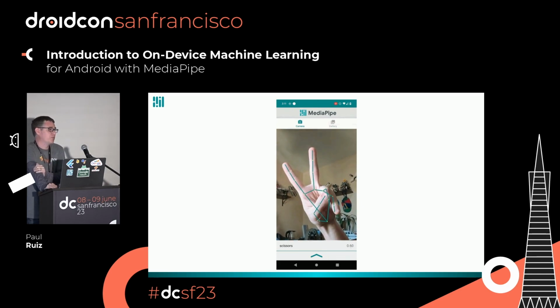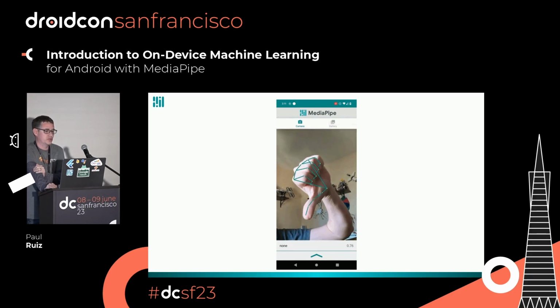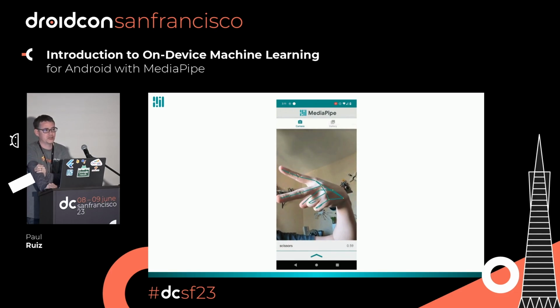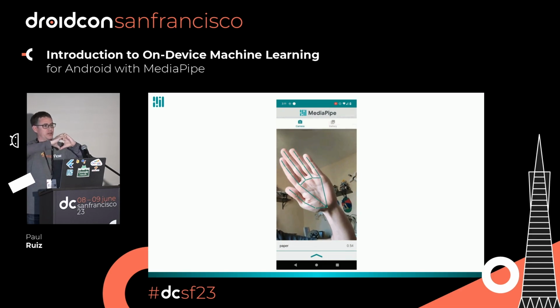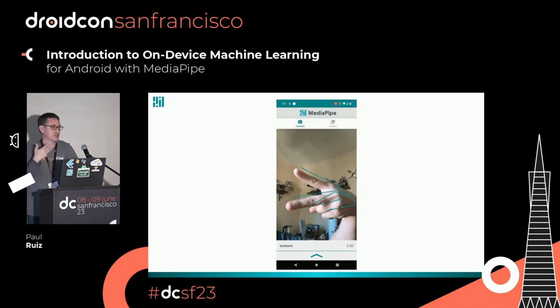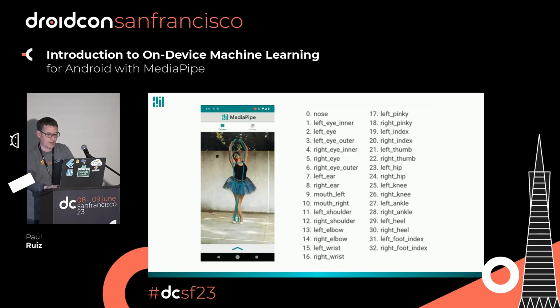Before I move on, I did want to point out that there is more functionality that's going to be coming out with this pretty soon. We are working on multi-handed gestures right now, so you can do a timeout or a little two-handed heart thing. So it's not just one-handed gestures that you can do.